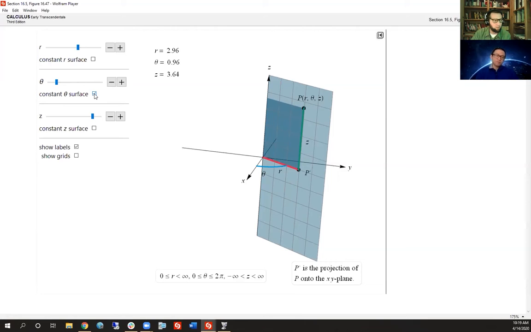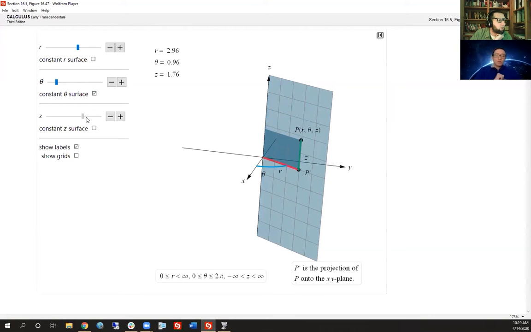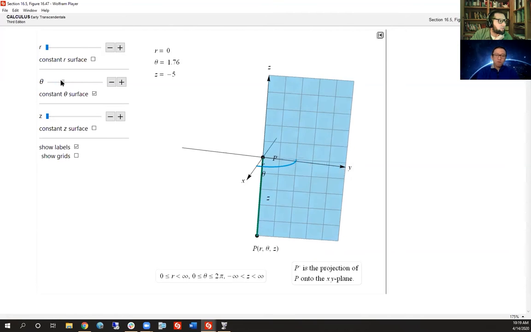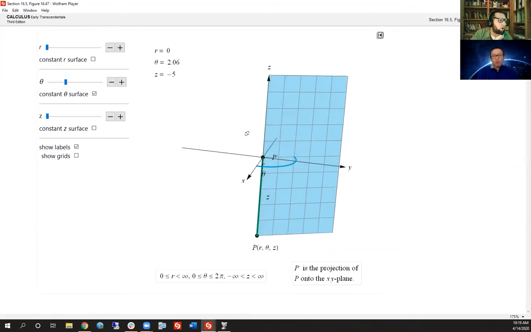What if we change the value of z with theta constant? With theta being constant and you change the value of z, all you're doing is changing which height we are on that plane. So in some ways, maybe it would be easiest to think about it like this. This would be theta is a constant. Or maybe it's all positive r's, all z's might be a more accurate way of saying it.